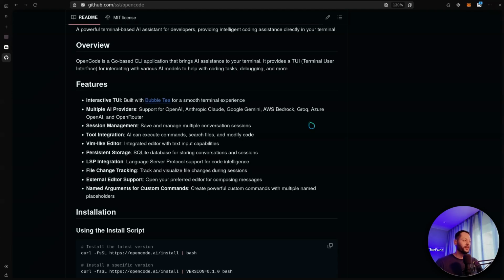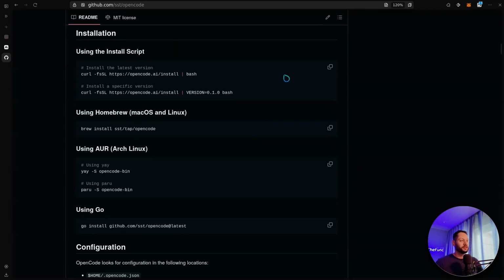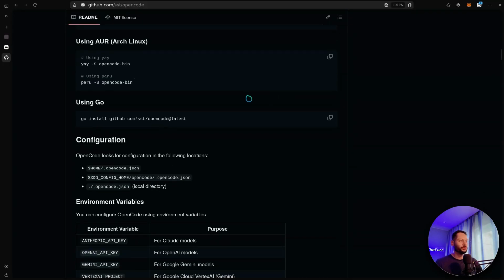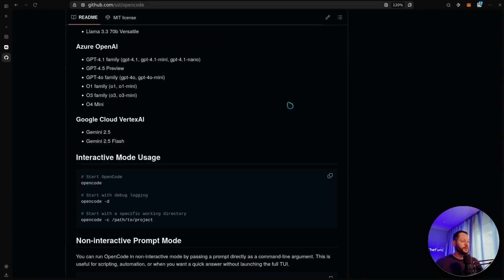This LSP integration keeps everything within some guardrails and keeps your coding experience a little bit more smooth. But yeah, that's some of the main features, and the documentation that just tells you how to install it, how to configure it. But instead of going through all this individually, I'm just going to open it up in a terminal and show you how it works.